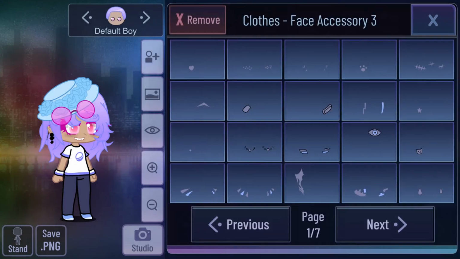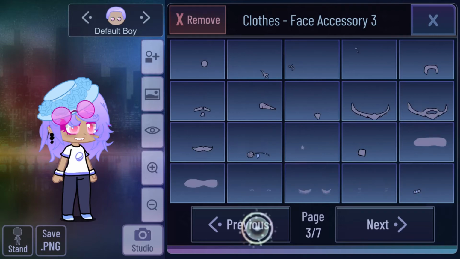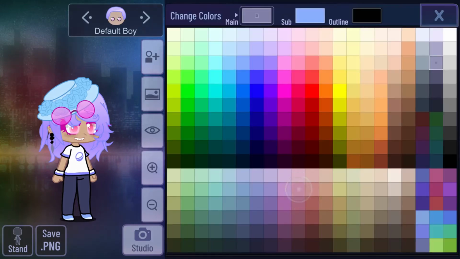You could make tops very long, or you can make them very short. You could add another top if you want, like this. Bring it to her ear. Adjust it. And attach it. Easy. There. Now she's got a beautiful top.